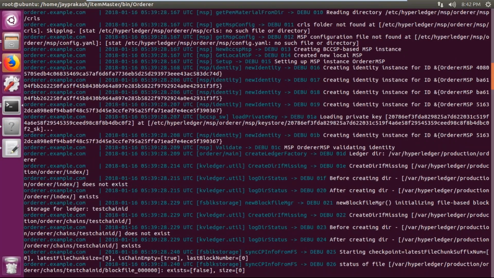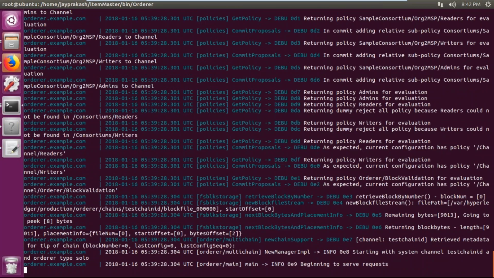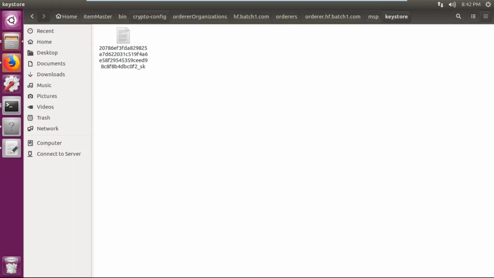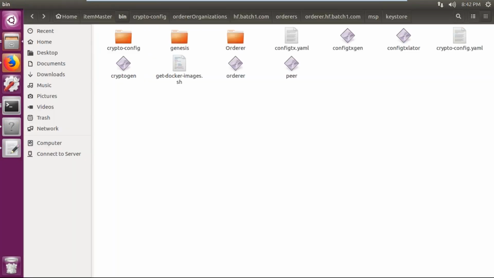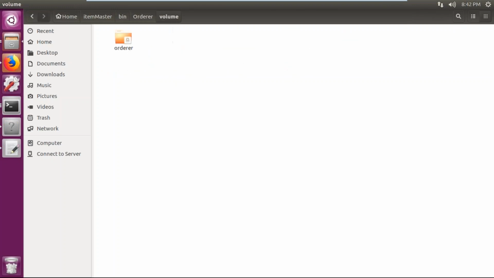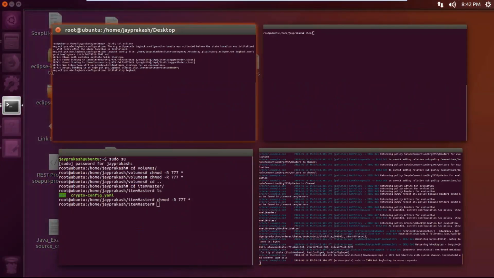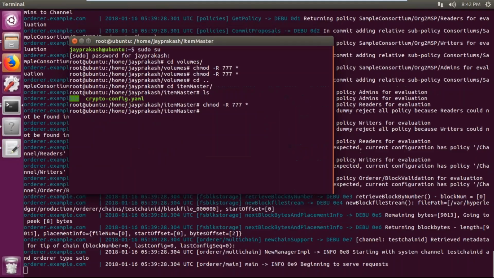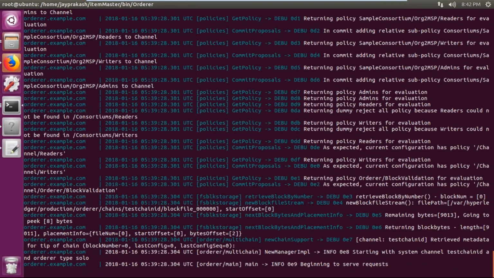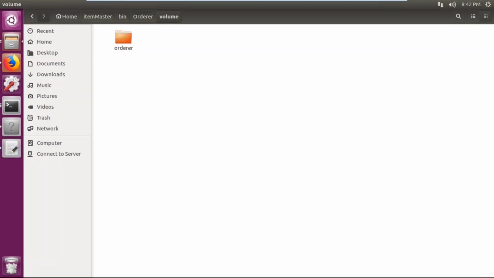Okay, so the orderer is running. Now let's go here, and I want to show you one more thing. This orderer volume was the directory that I mapped in the Docker Compose file, and it is basically mapping the orderer's ledger to my local file system.